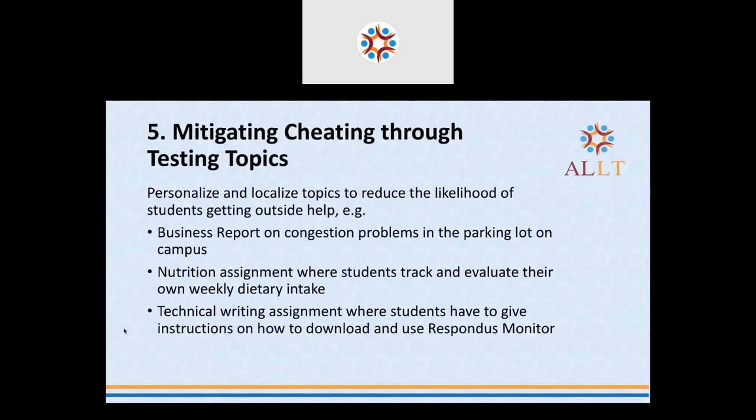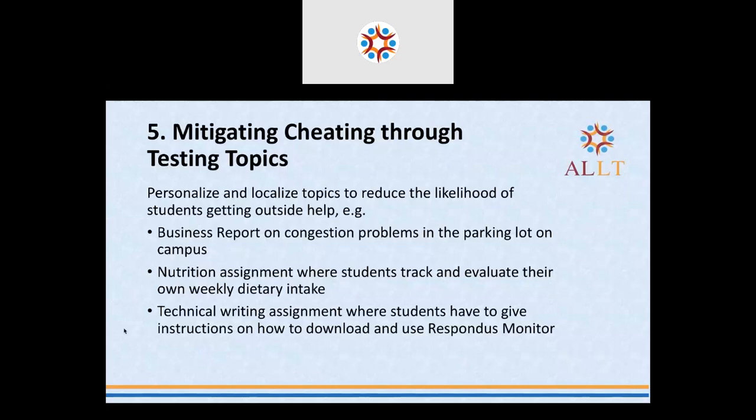Another thing is to personalize and localize topics by making the test task related to the student. So, for example, a business report could be something like reporting on the problems of parking in a parking lot on campus. An external person is not going to have information about that. They're going to find it very difficult to write that assignment.